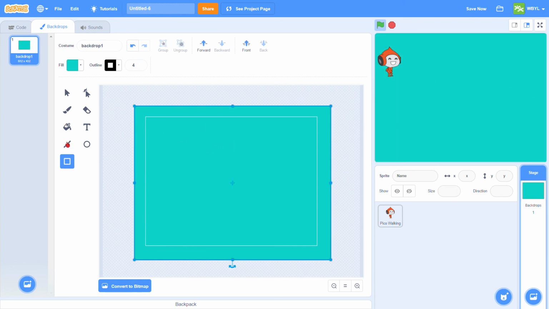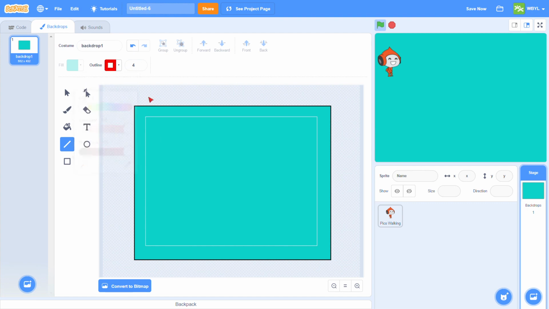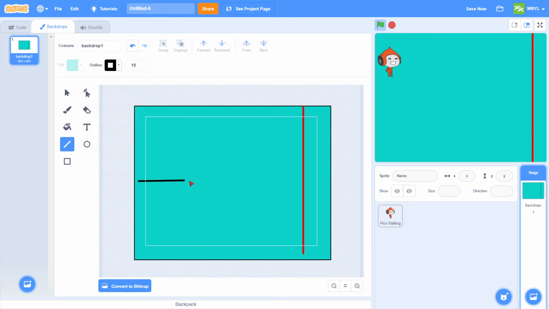Then we're going to need 2 lines. Nice and easy. The first one will change to red. We'll make it a little bit bigger, let's say 10, and it's going to go right about here. If you hold the shift key while you draw your line, it'll be nice and straight. There we go. So over here we have our line, and then the next one is just going to be the center line between our erasers.